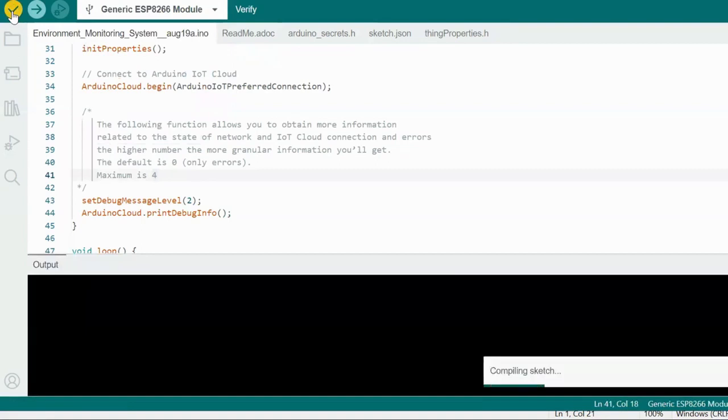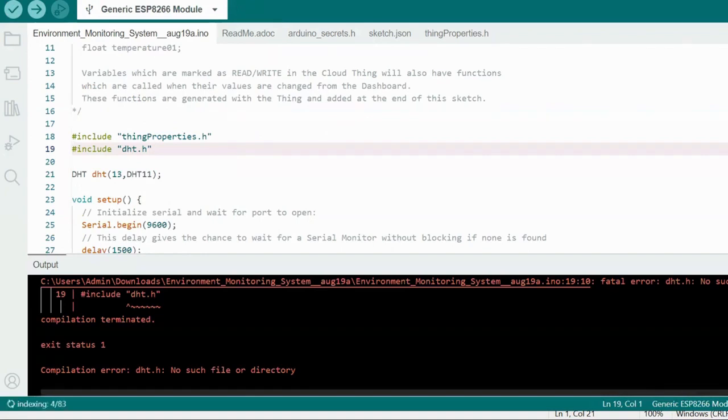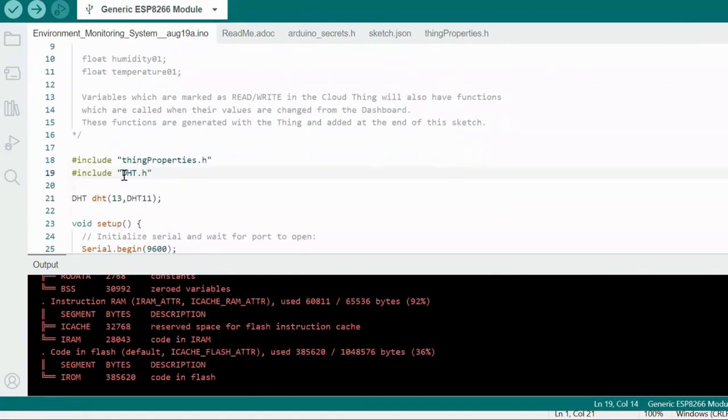I didn't show you the dashboard. So I will show you first the dashboard. And one more thing is DHT should be in capital. Okay. This is what I wanted to bring. So now let's first design the dashboard. After that, we will see how to upload it. Okay.